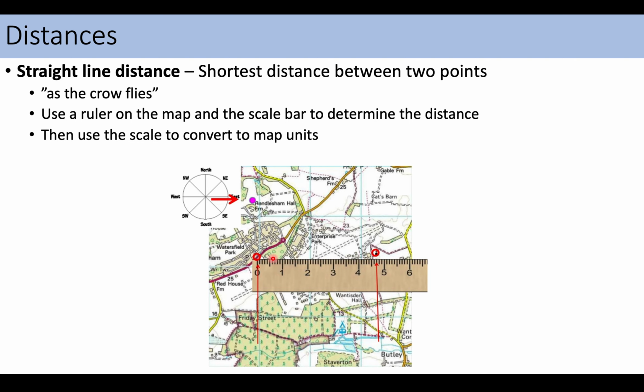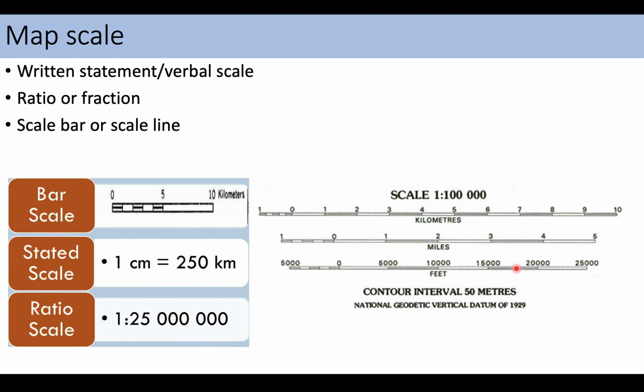So here we have a little more than 4.5 inches. And then you can use the scale bar to convert to the distance. So here, let's say it's 4.5 inches. And then we go back to our scale bar and we see that if this is in inches, this is 4.5, we can convert it to miles.